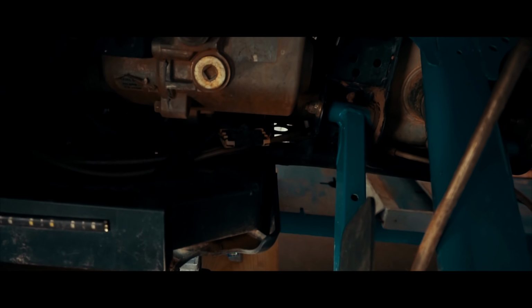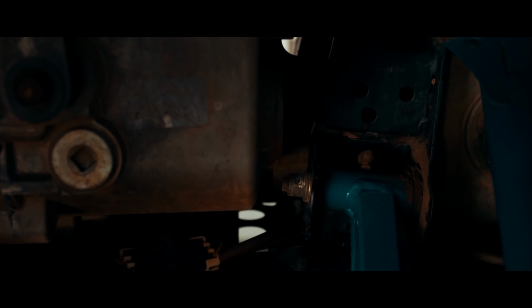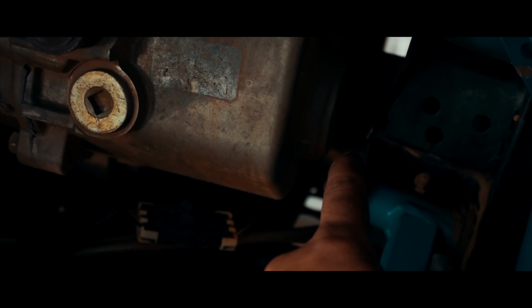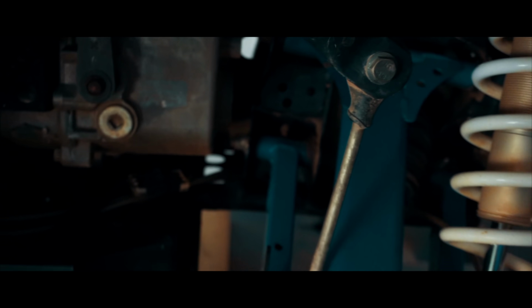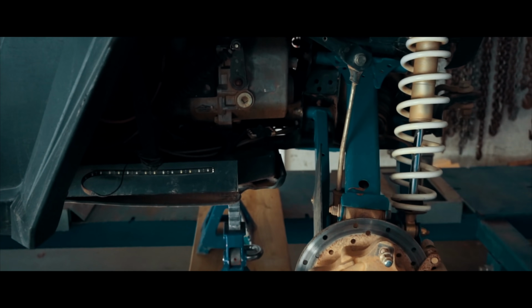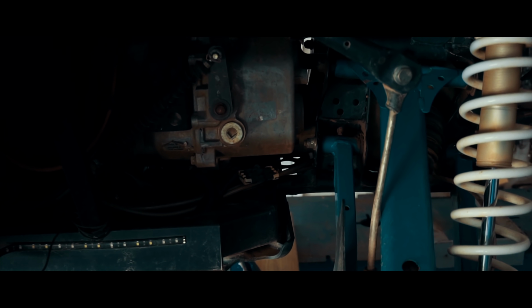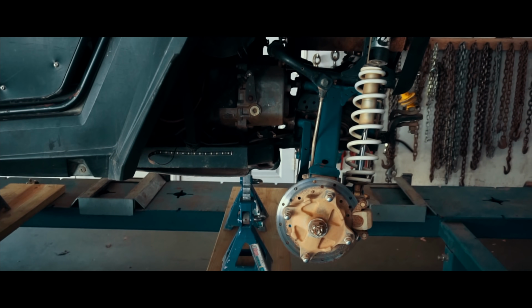Alrighty guys, so if you can see right here, let me get it out. This is where it got bent. It just got pushed back that way. So I'm gonna have to take the lower control arm off and pull it out. As y'all can see, you can see it from here, how it's pushed in. So I'm gonna get that pulled out and put the wheel back straight. So let's get to it.